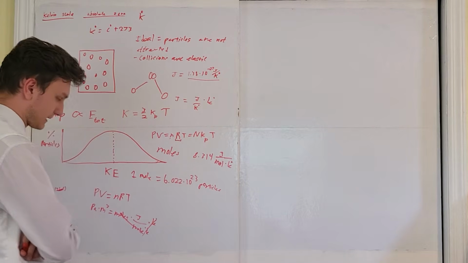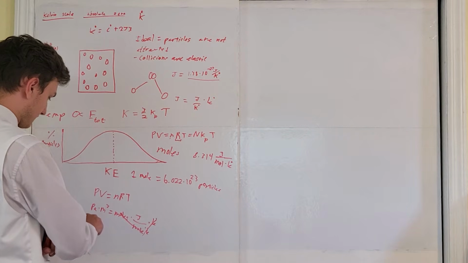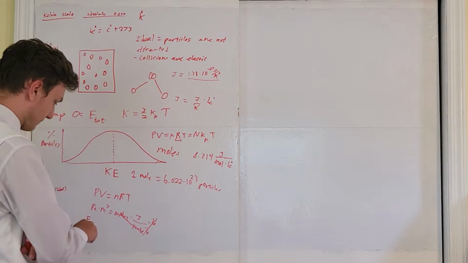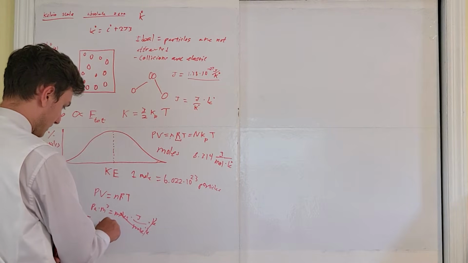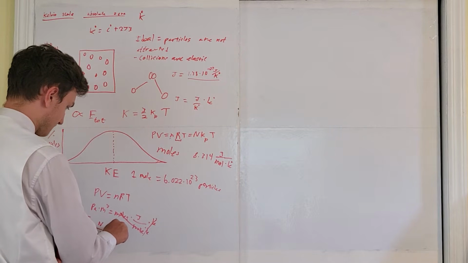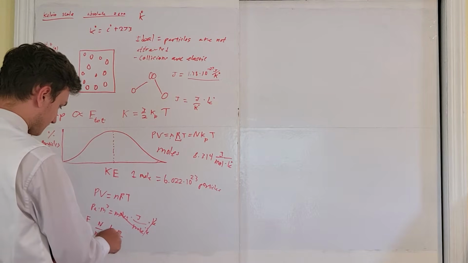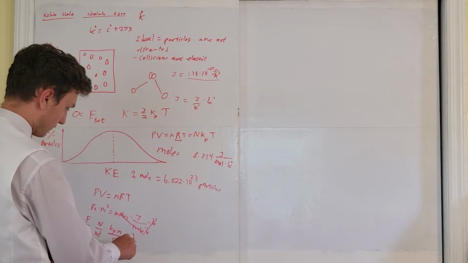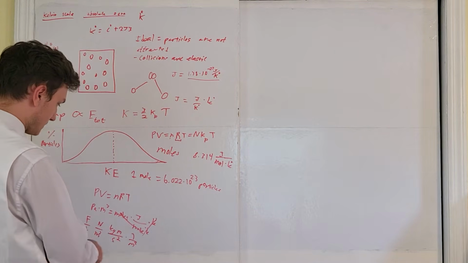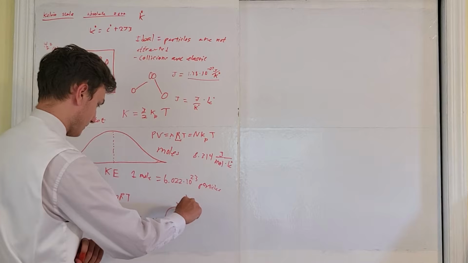What is a pascal? Pascal is a unit of pressure. It's a unit of force per area. So therefore, we can say that a pascal is a Newton per meter squared. And what is a Newton? It's a kilogram meter per second squared. That is our Newton, a kilogram meter per second squared, and we're multiplying that by 1 over meter squared. So therefore, our unit of pascal is going to yield us a kilogram per meter second squared.